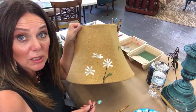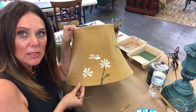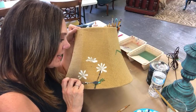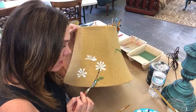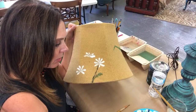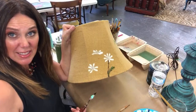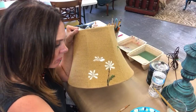So you don't have to get completely literal with this, especially on something like burlap, okay? Because it is so rough, so thick, so texturized, you just want to put that insinuation of what it is, and you'll be fine. A lot of times that is something that frustrates people, they're trying to get too much detail in there. Save yourself the frustration.